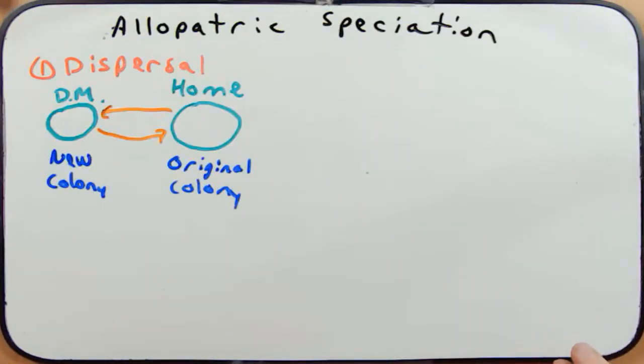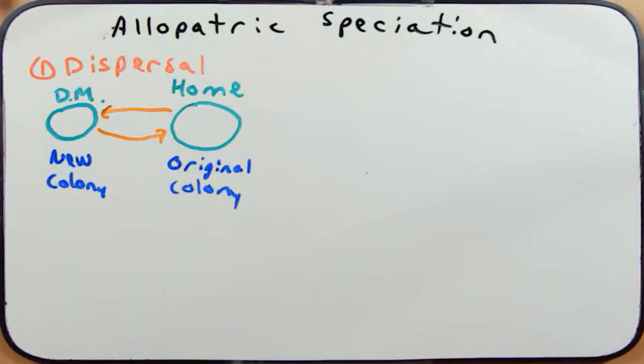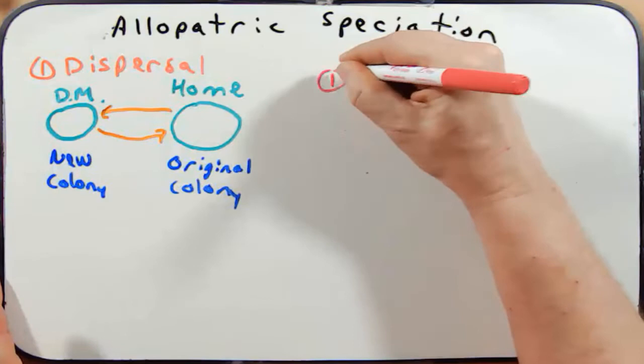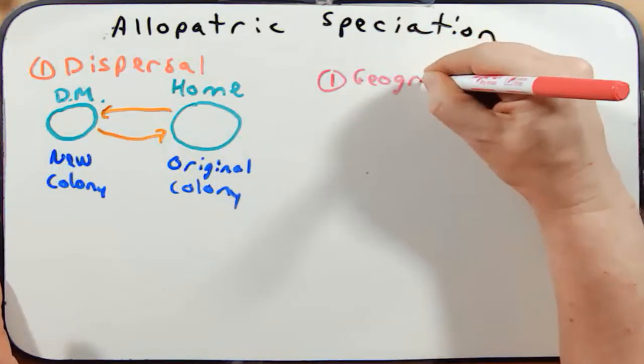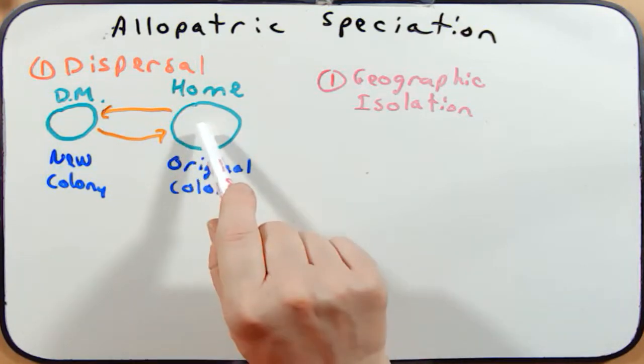Okay, I went ahead and erased what we had here and redrew part of it up here because I want to be able to use this as part of the next discussion here. Because I want to go back and remind ourselves of what the 3 steps are for allopatric speciation using the dispersal method. So remember that first step was to have geographic isolation. So we've achieved geographic isolation because you started off with a large colony of ground finches that were part of this home base here, the home island.